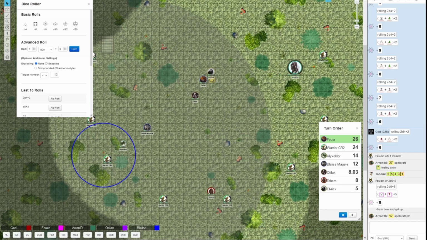Okay, what were you going to cast? I was going to cast Shillelagh. Oh, yeah, that's a good idea. Shillelagh. That is an absolutely insane spell. Okay, then we are back to initiative.